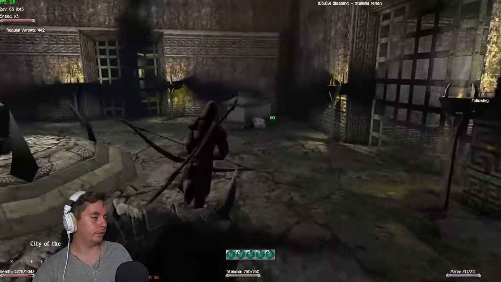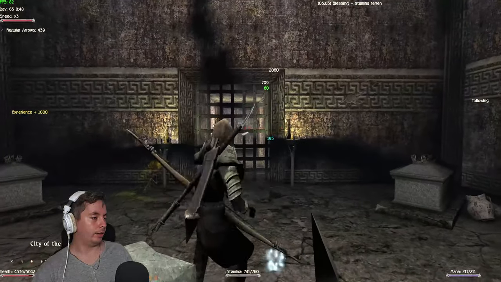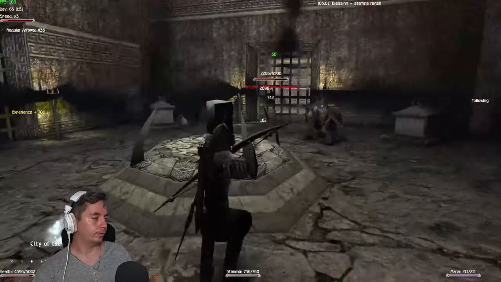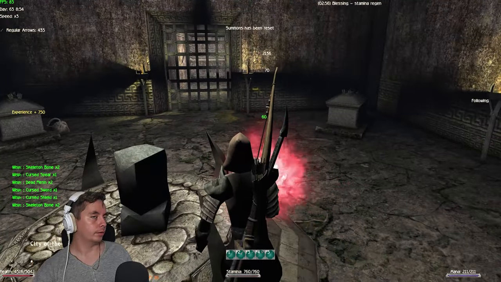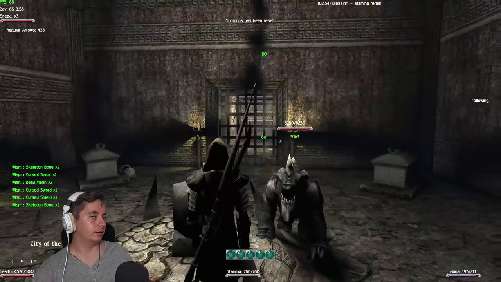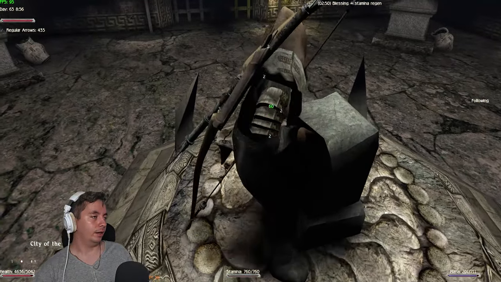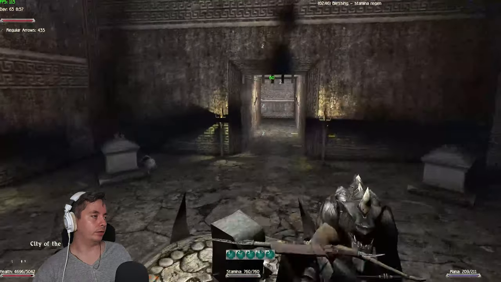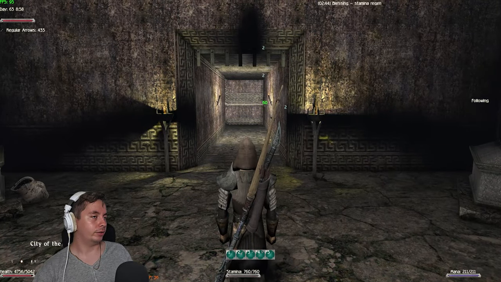This place is not so difficult to navigate, but it can be if you don't know how to in the first place. Jesus, Creole. Almost died just with one spear skeleton or something. Anyway, this is the first switch. And it's not gonna open the door in front of us, but both doors on the side.